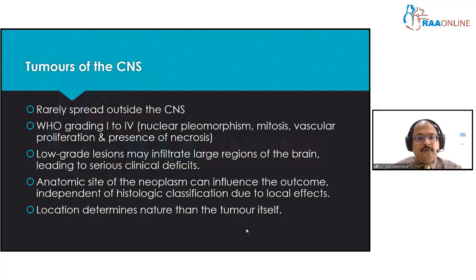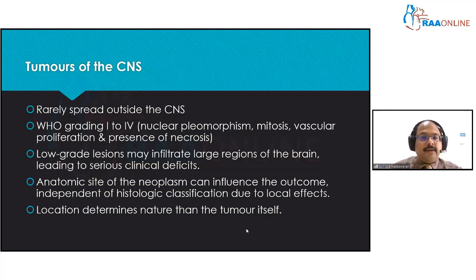The location of the tumors plays a very important role and has a very big influence on the outcome. This is independent of the histological classification of the tumor. Next is the location. The location determines the nature of the tumor itself. So where the tumor is located plays a very, very important role.